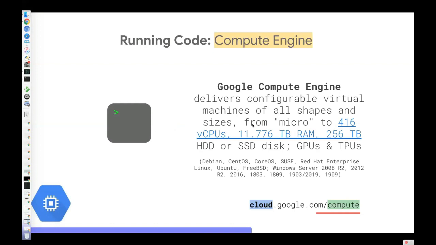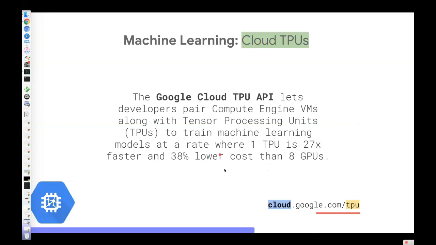You can attach GPUs and TPUs to it, and then we support most versions of Linux as well as Windows Server. If you are doing machine learning and you're getting your own hardware, you can attach TPUs to it. So the API lets you put together a VM along with TPUs to help you with your training. If you can't see the link to the blog post down at the bottom, when you get the slide deck you should be able to get access to it.